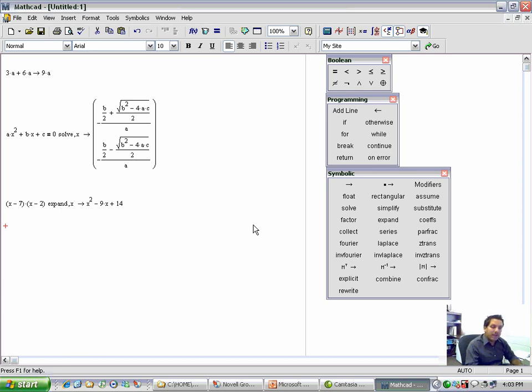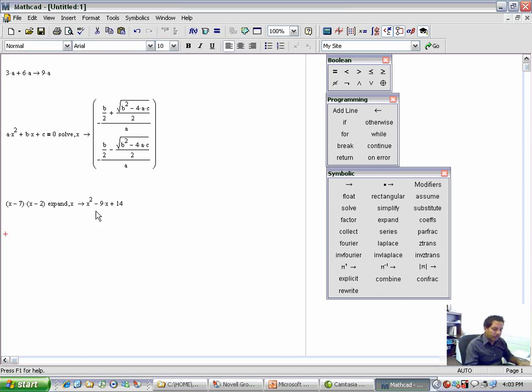Or you can factor. You can take this expression and try to factor it back to the binomial form, if there is a possibility for that, and actually every quadratic function or cubic function will have a possibility to be factored in terms of binomials. And let's say we'll factor these, and since x is the only symbol in this expression on the left hand side, there's no a's or b's, it would already know how to factor it. Or we can just say factor with respect to x, and it will provide us with the same solution. In this case, there's no ambiguity. It already knows that it's going to factor with respect to x.